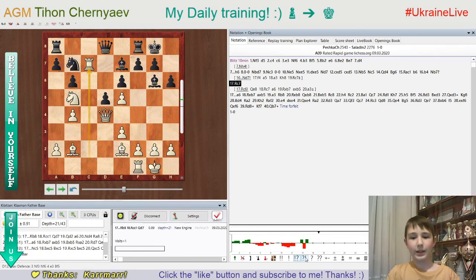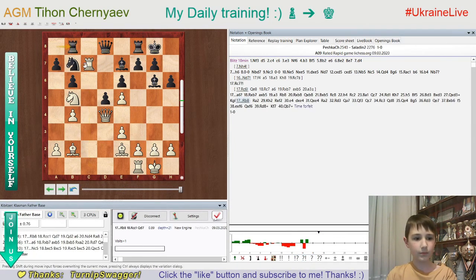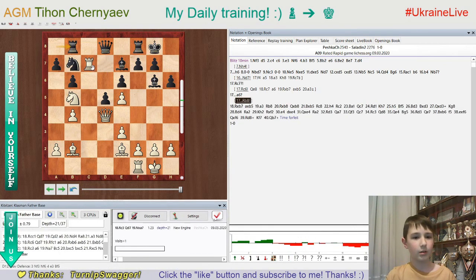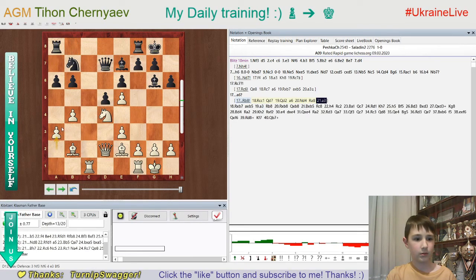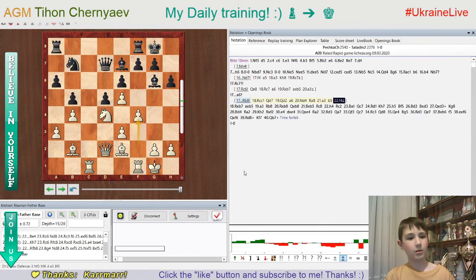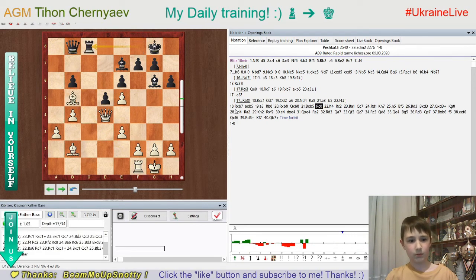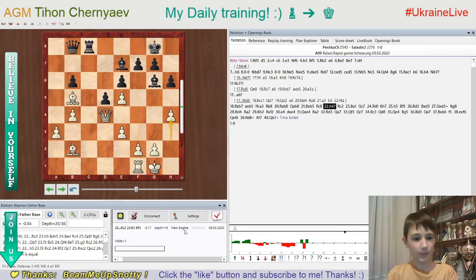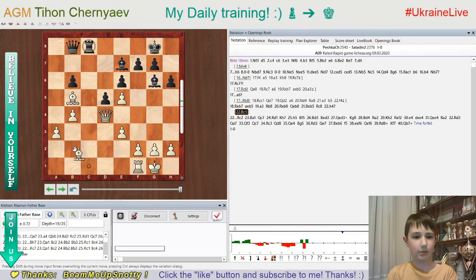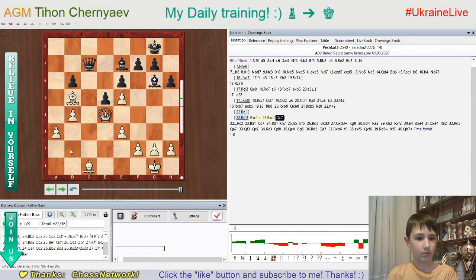It's like, I know, well, like inaccuracy. Rook b8 been better. After that, f4 went slightly better. Okay, rook b7. Yeah, that's mistake. So it's rook c1. Oh, not for his bishop. That's it. Queen c7 should be chosen.